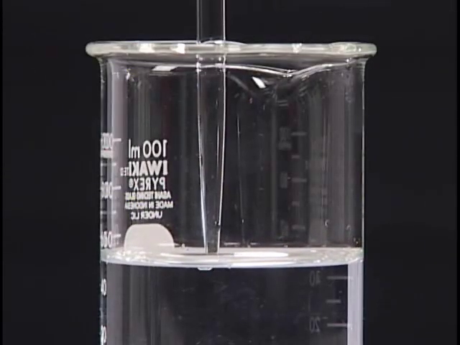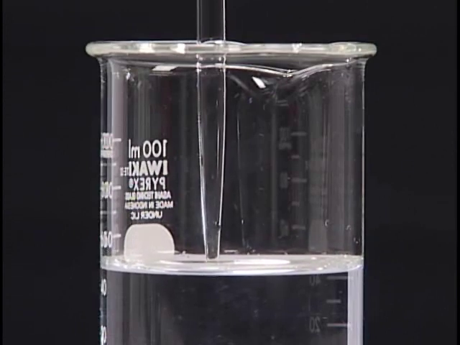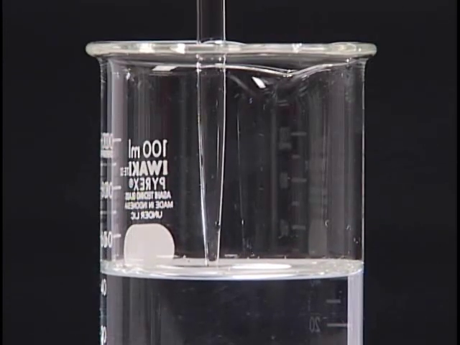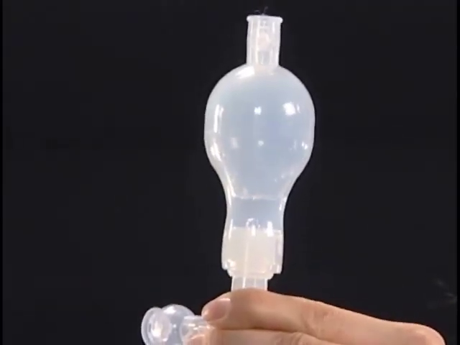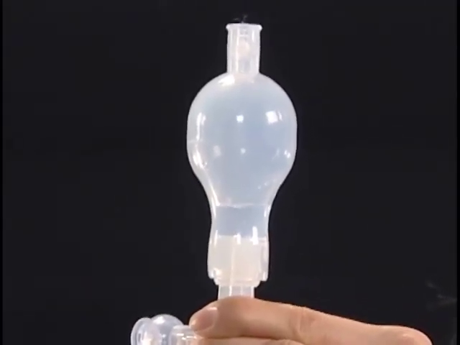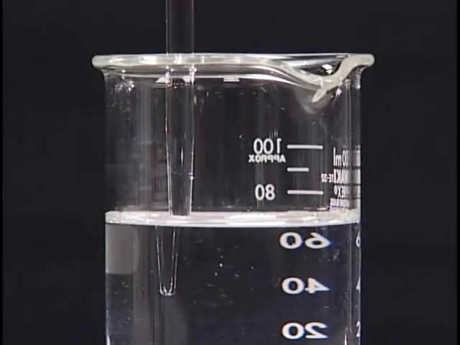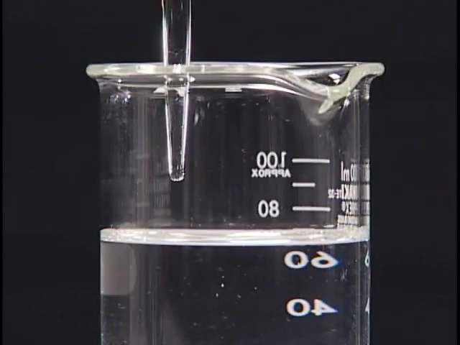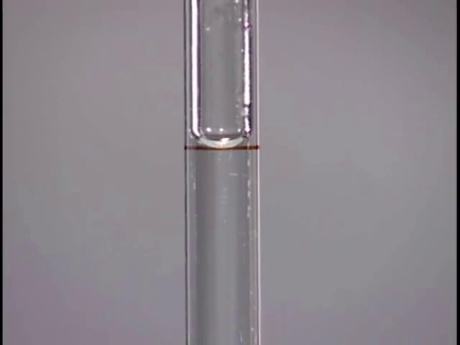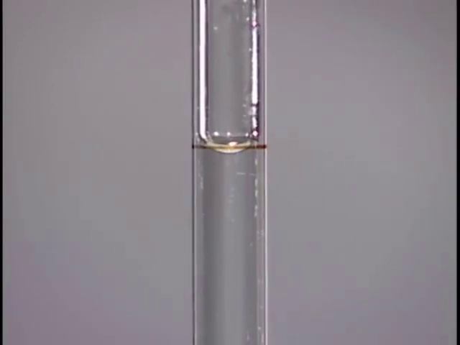If the tip of the pipette gets out of the liquid surface during drawing, air gushes into the pipette and the liquid may suddenly enter the filler. Don't adjust the meniscus to the marked line with the tip in the liquid, because the meniscus may go off when the tip is pulled out from the liquid.